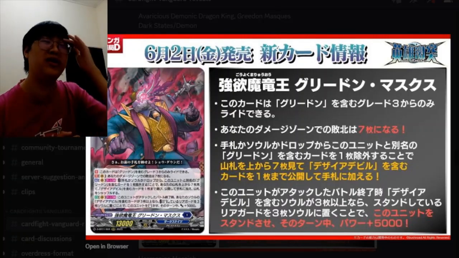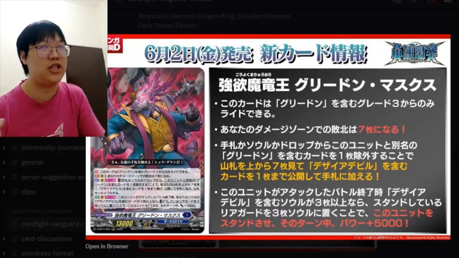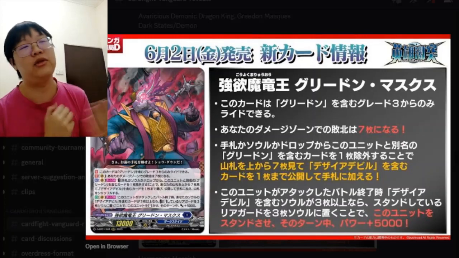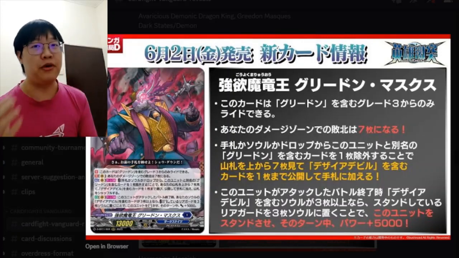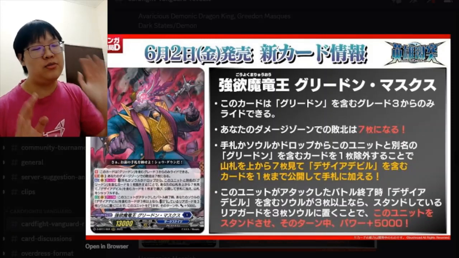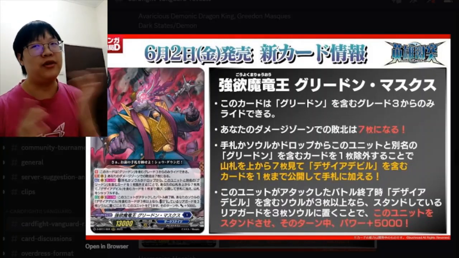Granted, this is not as good as old Gridon in terms of restanding and drive checks and power ups and whatnot. But this is actually kind of good enough to fill the hand size and putting in 3 rear guards into your soul. Kind of gives you a lot of opportunities to attack more, because 4 standing rear guards, which includes on your front row 1 additional rear guard, that the rear guards go in front, which means that you can only get to attack 3 or 4 times, 3 times if you can make it without the restanding.